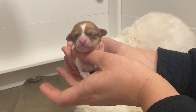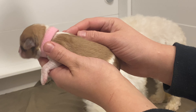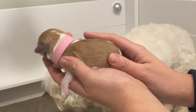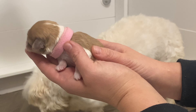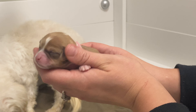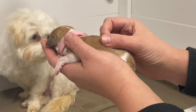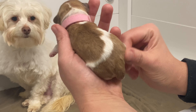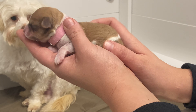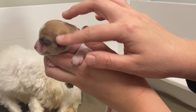We have our pink girl, who was actually our first born, and she's gorgeous as well. She is like a brown and white party. She may end up being a sable — we'll see how her fur grows out and see if she'll lighten up more at the roots of her fur, but we won't know that until time goes on. She's got some darker markings around her eyes and on her ears.